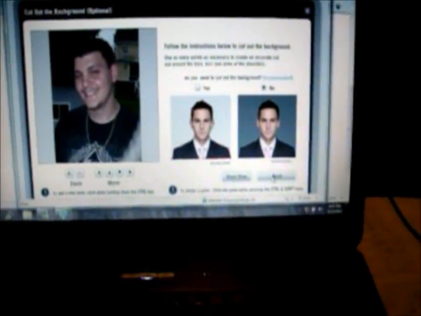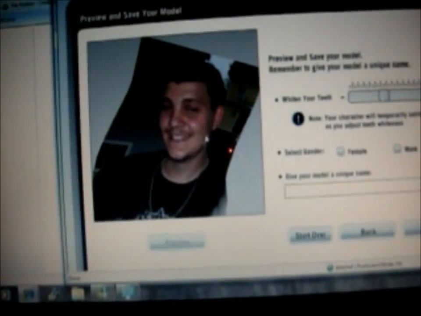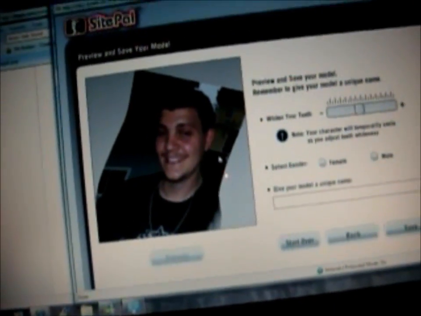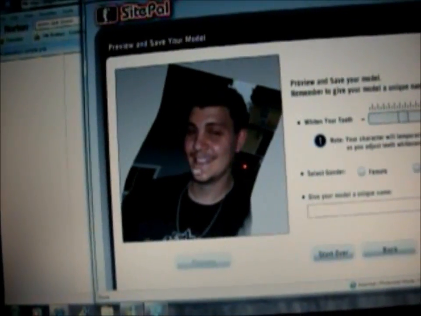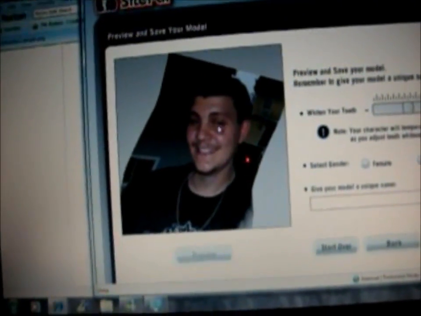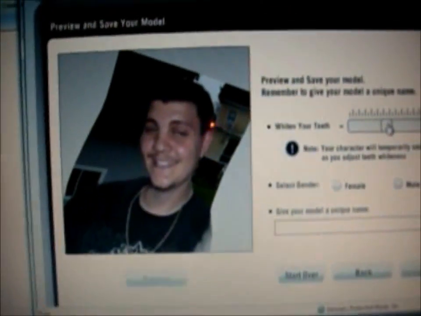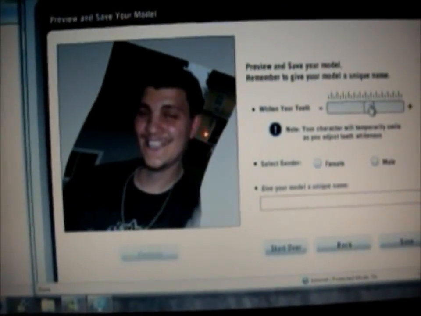This don't take long to really generate, but as you can see, here's my picture. It's kind of warped, but there's my head. It's now a 3D head, as you can see. And you can whiten the teeth or whatever you want. Pick your voice.